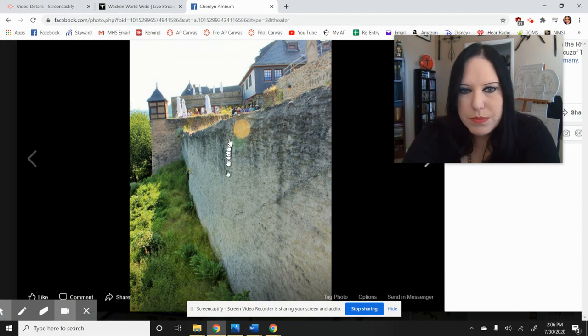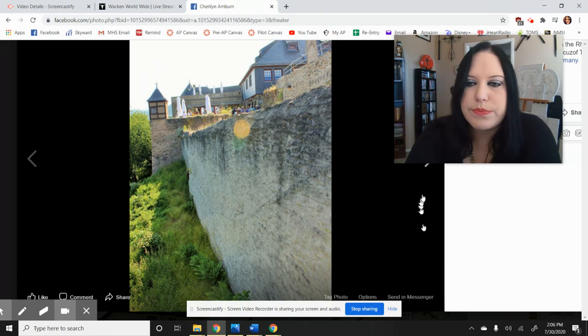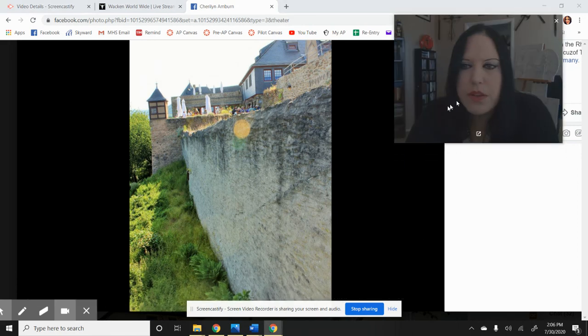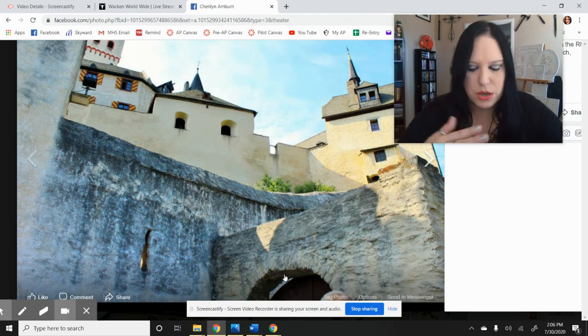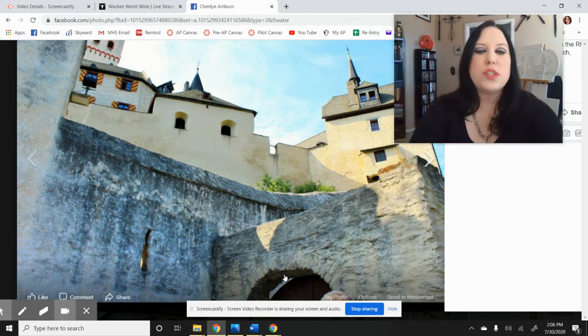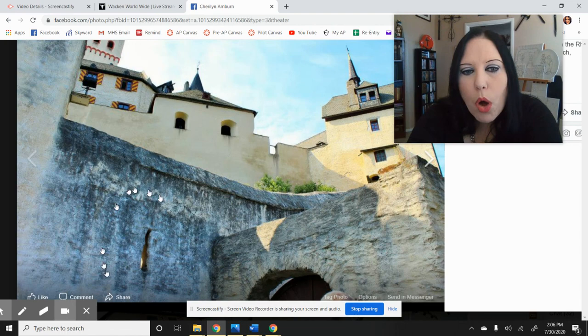This is another picture where, again, I'm just leaning over. What if I had fallen? That would have been hilarious. Why's my head way down there? All right. I took this picture at the bottom looking up just so that, again, you could see the wall.